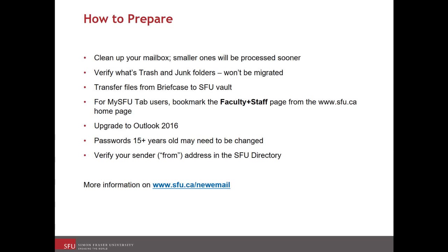Less for us because I've been here for almost 3 years, 2.5. Mine took less than a month. But if you are concerned, you can start cleaning up your folders now as well. So we'll talk about those things as well. There are ways to set up two systems on your phone, on your devices as well. So we can provide you guidance and support around that as well. Yeah, you can. Different account. I still have it on my phone. So we can help you there because our team has done a lot of research in providing that support as well.